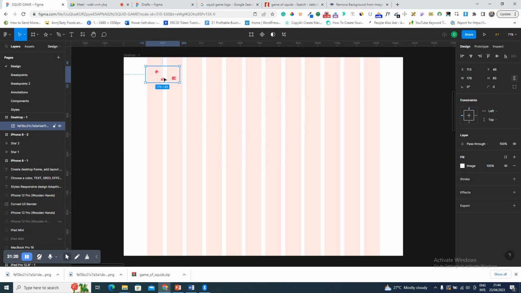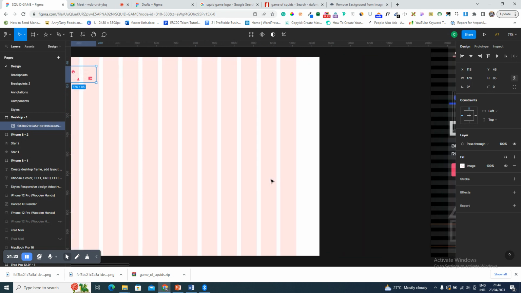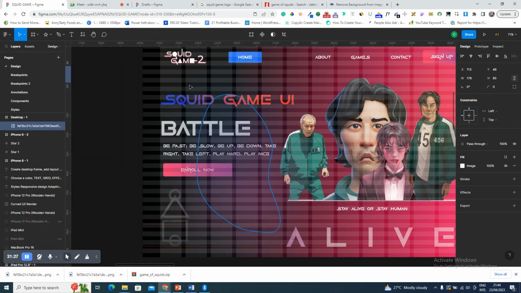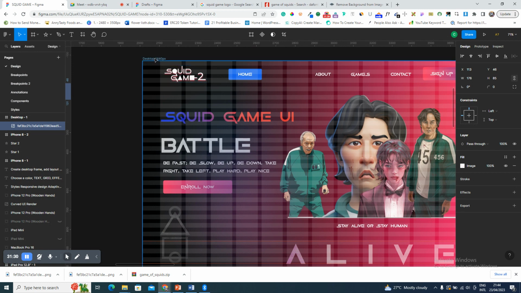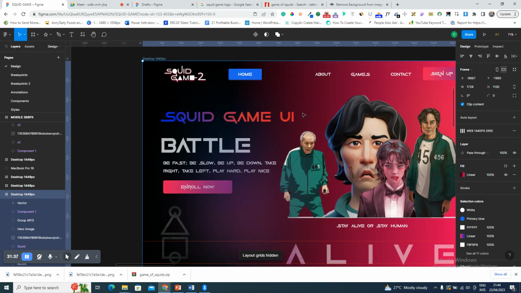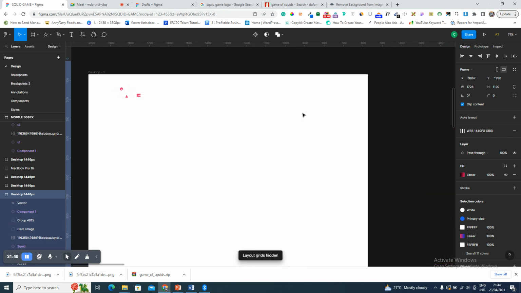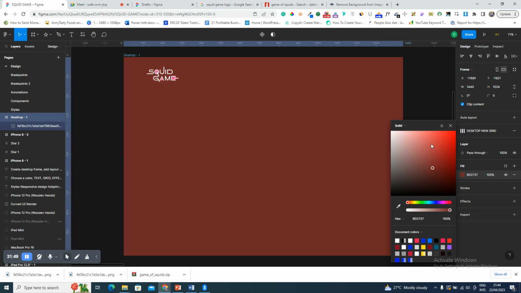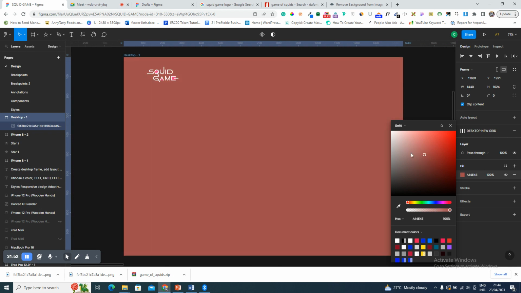Now you can see it's not even visible at all, but there's a reason why. The reason is because this one has a background that allows it to display itself in its full colors. And that background has a few colors. There is black, black, black. So let's do that quickly. You can tell that the background is not one color, but how are you going to make the background two colors? When you come over here on fill, instead of using this primarily to choose one color, what you want to do is come here, click on solid.